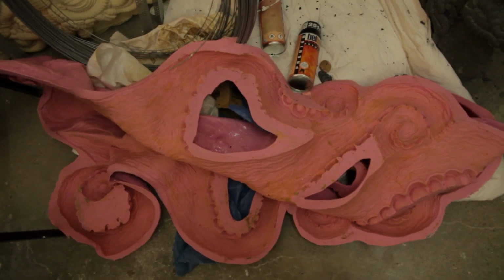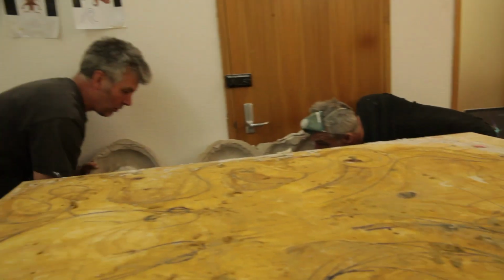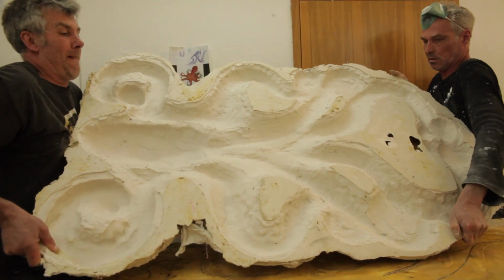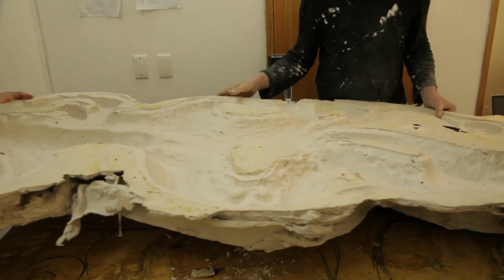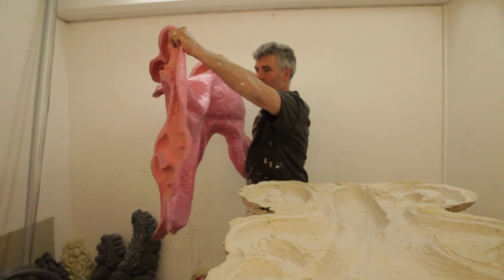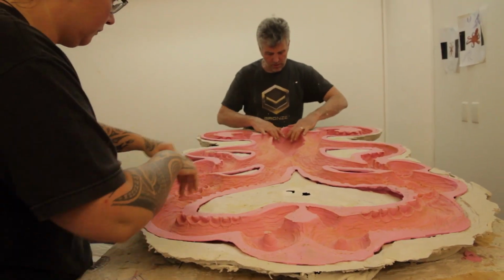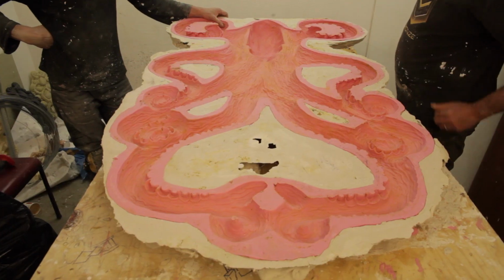Okie dokie. Cut the cake. That's a boy. Okay, so you've got the leg across. Grab that in, Stevie. That's good. Snips. How far do we go with these though? That's the question.